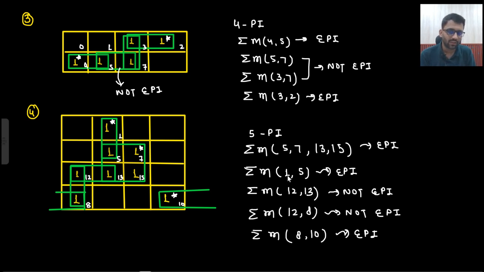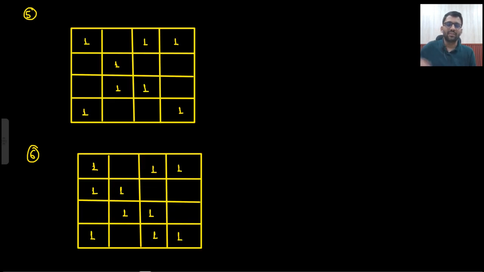You just need to see, okay, 1, 5, 1 is not having other friend, essential prime implicant. 13, 15 is not having another, 13 is having 12, okay, but 7 is not having another friend, so is essential prime implicant. So in that manner, you will never get the answer wrong, okay. Every time answer will be correct. Solve these questions on your own.